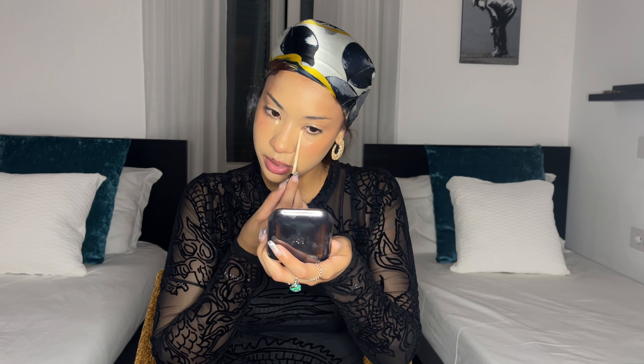For this look, I decided to do something a little bit easier with the eyes because usually for New Year's, I really don't have that much time to get ready, so I tried to do something a little bit more simple. Now I'm going to go ahead with a lighter concealer and just put this under my eyes — just a little bit. Now I'm going to be blending that out.